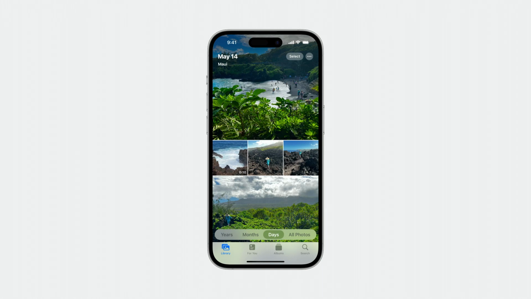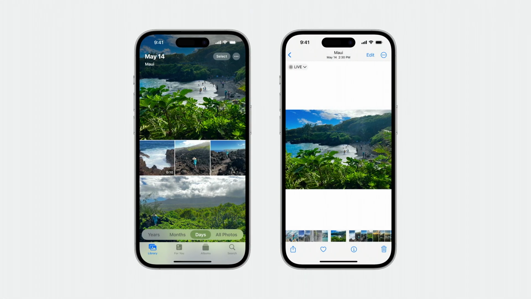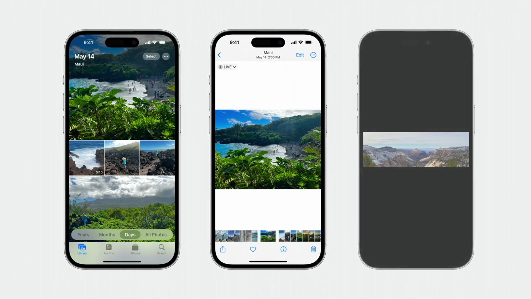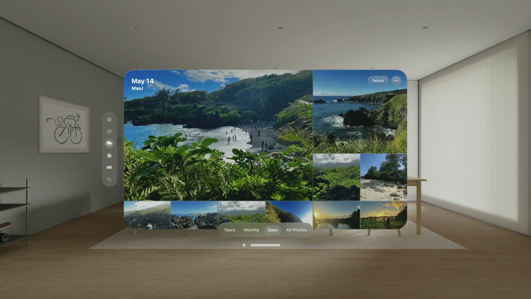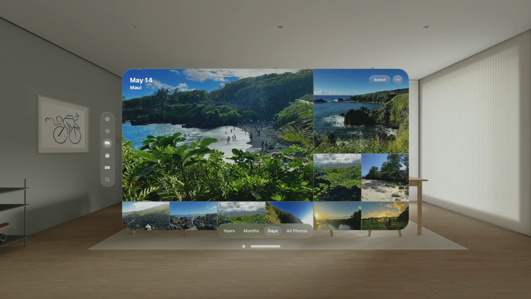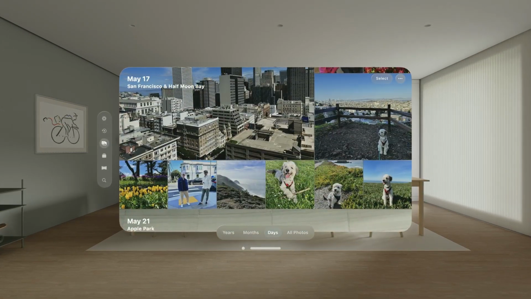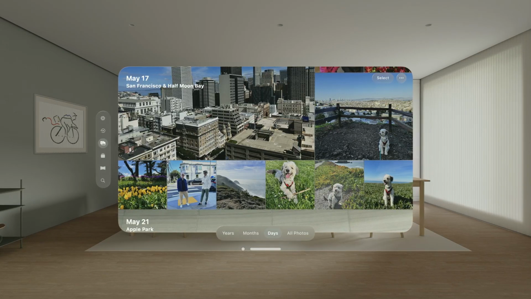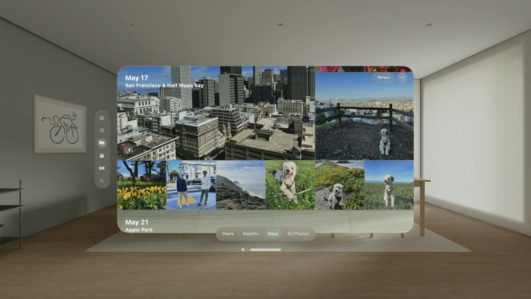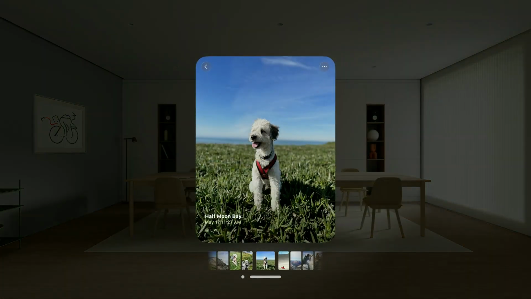Let's look at how we did this in the Photos app. We looked at core features of the Photos app people were already familiar with on existing platforms. Browsing your Photos library, rediscovering special memories, and reliving a place through panoramas. We thought finding your favorite photos should be easy. A window interface and familiar navigation help you get to what you're looking for quickly. But when you find that special shot, the photo grows big in your space and dims your surroundings.